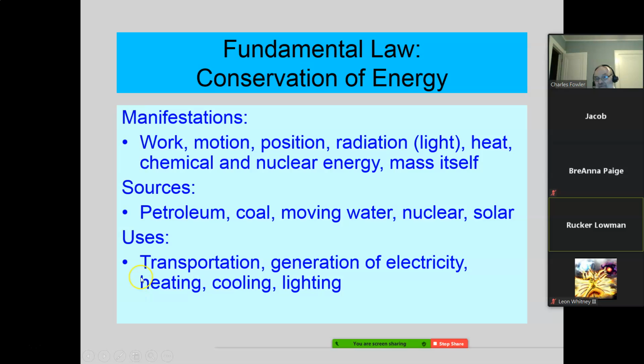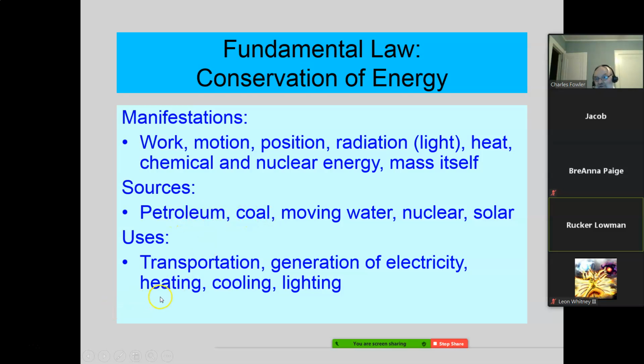Now, how do we use the energy? Well, certainly transportation. I mentioned cars, trucks, boats, planes. All those require some type of energy source, mostly your fossil fuels. Generation of electricity, okay? Some of your cars are hybrid cars, some of them are electric cars. They're coming up with more and more, but guess what? Generating electricity goes back to fossil fuels, mostly. Some moving water, some nuclear, but most of it is still fossil fuel. So even though we're generating electricity, we're still getting that energy quite often from your fossil fuels.